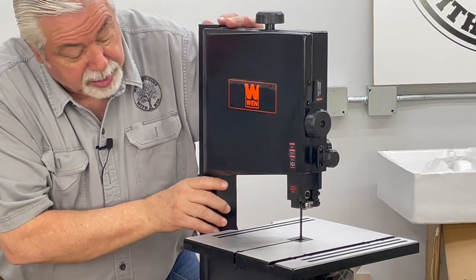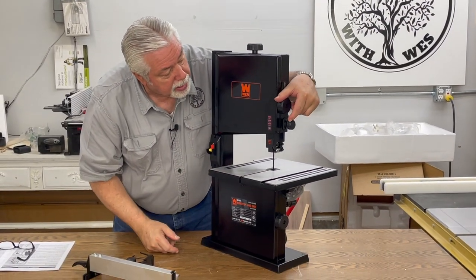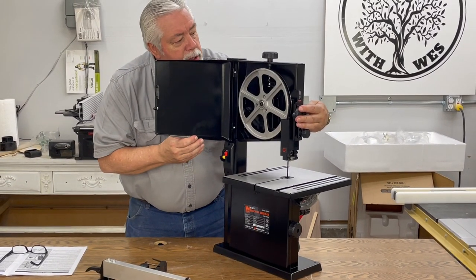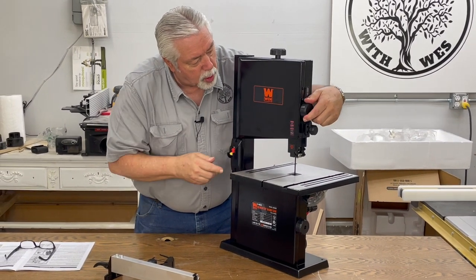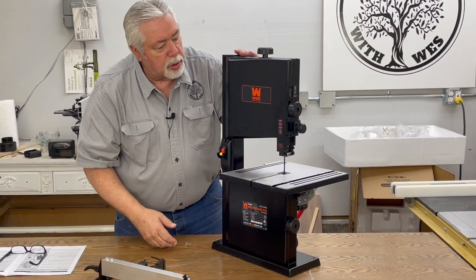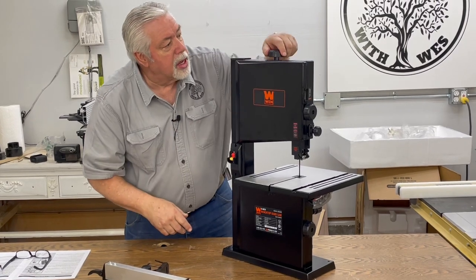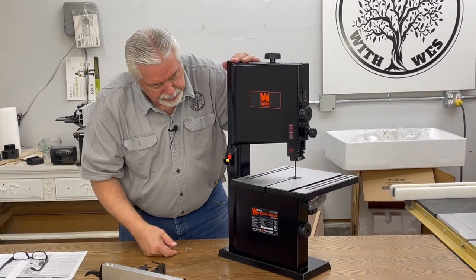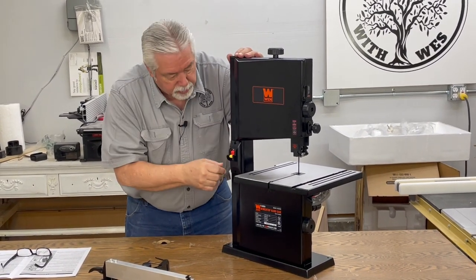One of the things that I thought was so cool was how easy it's going to be to change the blade. You just turn this knob and that opens up your lid to your blade. And then you just a quick turn and it's right back on. Same for the bottom, and we'll be able to change blades very easily. Adjusting right here for the tension on the blade right up on top. That's nice and easy. On and off switch. We have it unplugged, of course.